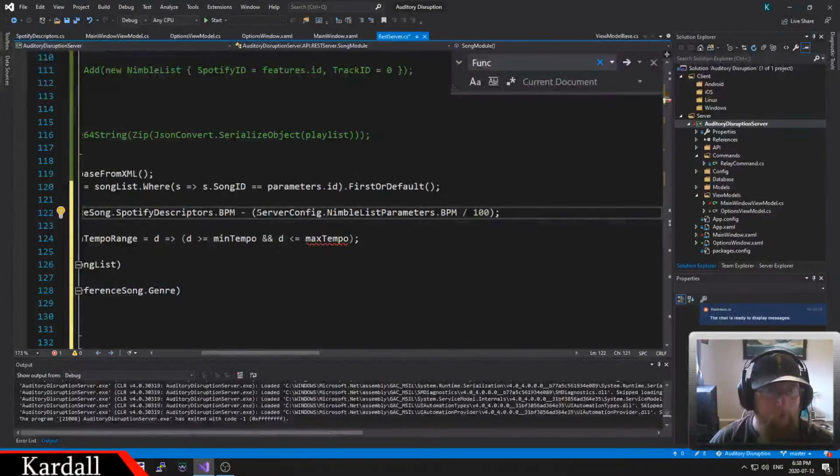So if the beats per minute is, let's say it's set to 5, we will divide it by 1 plus this.